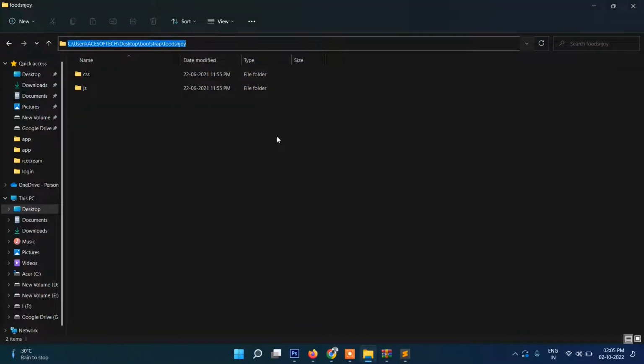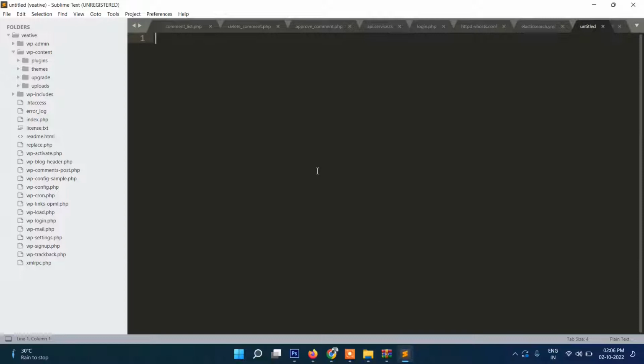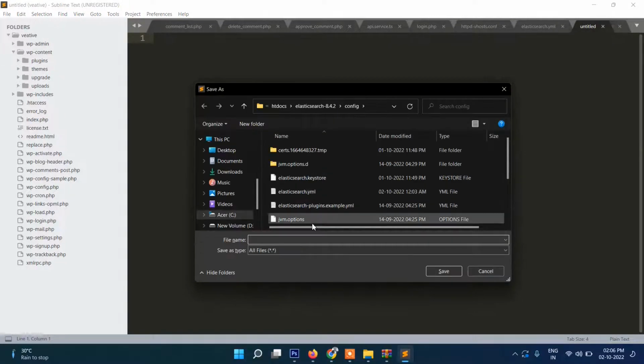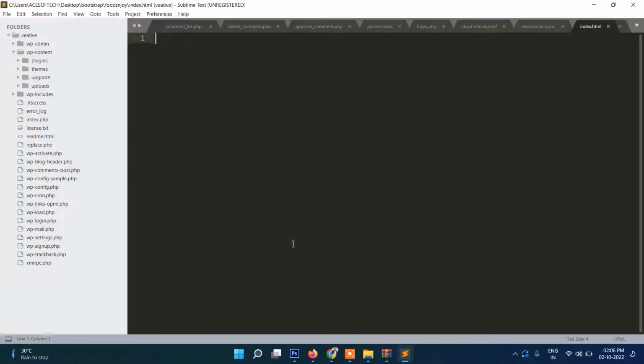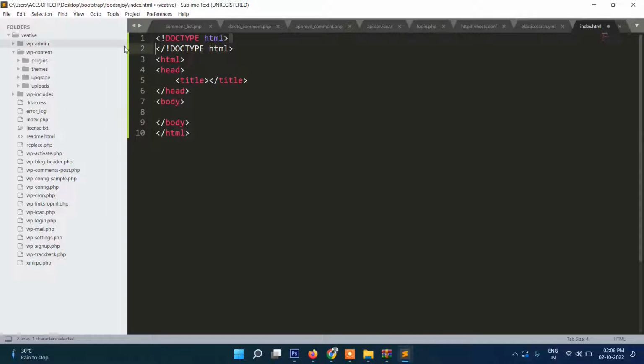Let's save it as index.php into this folder, index.html, not php, index.html, and here doctype html, and then let's close HTML here. Actually it's simple, so we don't need double. I will simply remove this. Okay, so this is our structure.